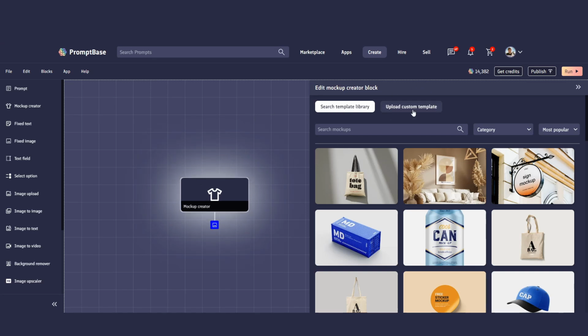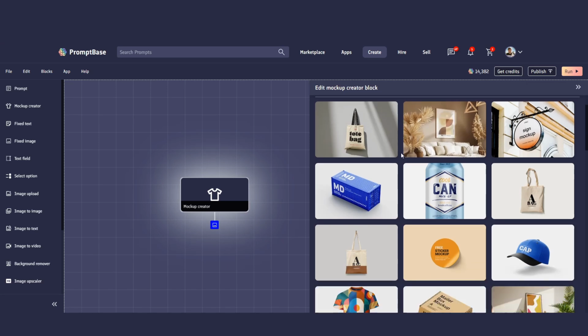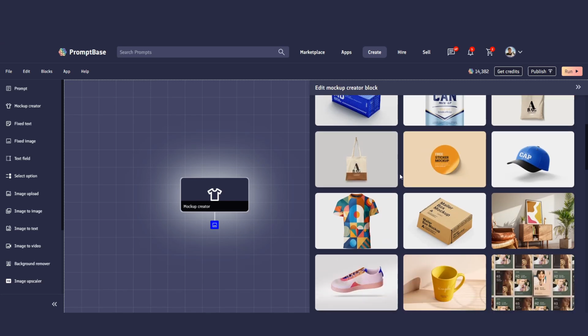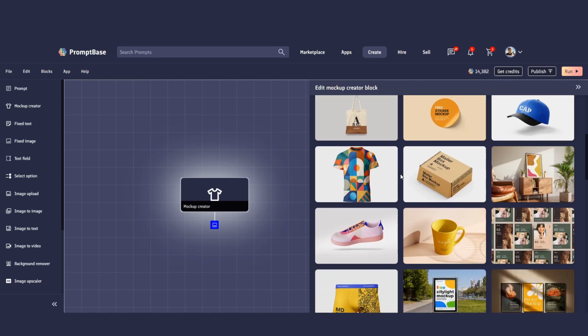So in front of us we have the template library, and this is currently a library of over 3,000 mockup templates that you can select and use for free, all from a website called mockup-design.com, a really great resource for free quality mockups.